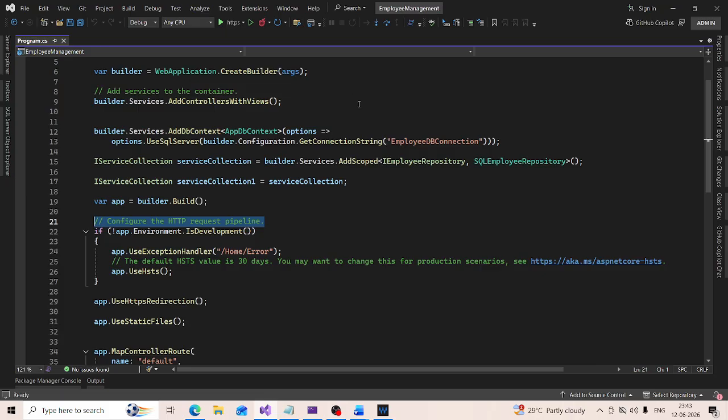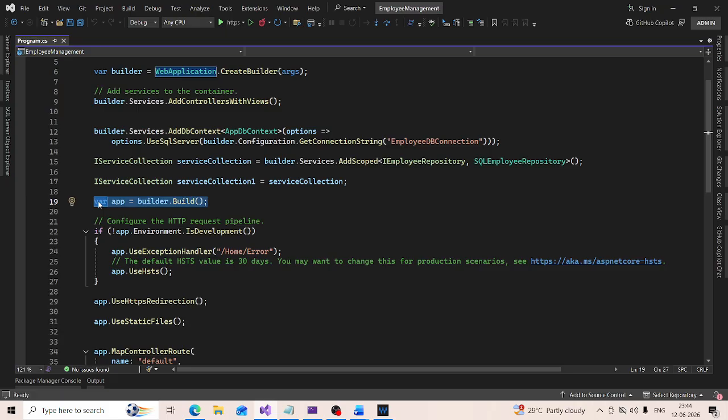The variable app equals the builder.Build method, and middleware calls app.UseXyz replace configure. So conceptually, the startup.Configure method is equal to the program.cs pipeline.